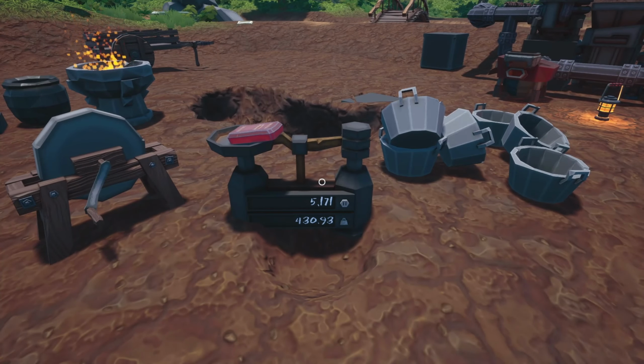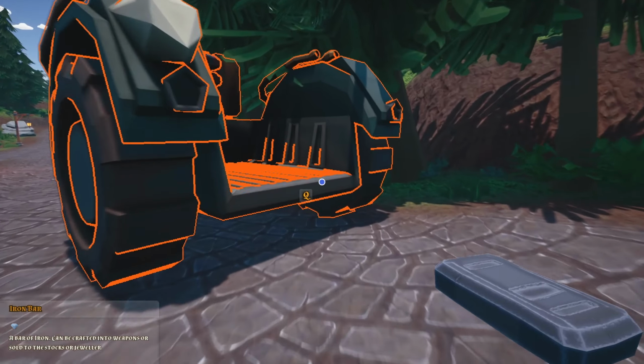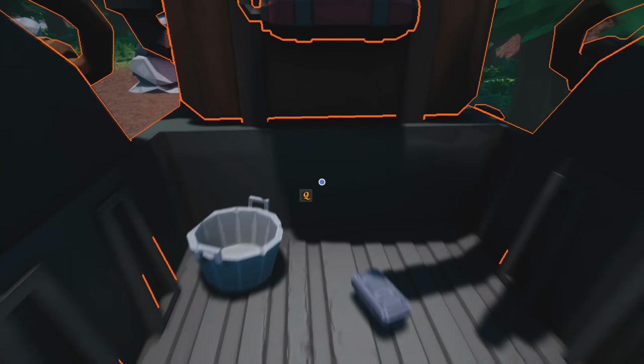Okay, now the cost is one thing. The weight is the important part. Now I have a lot there, 430. So this is going to do the job. I'm going to put this over here like this. I'm going to drop that on the ground.